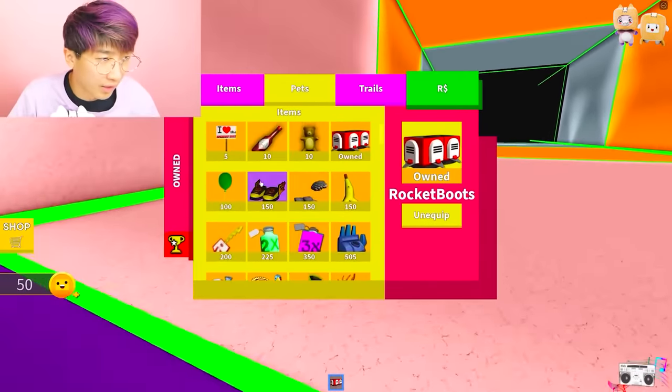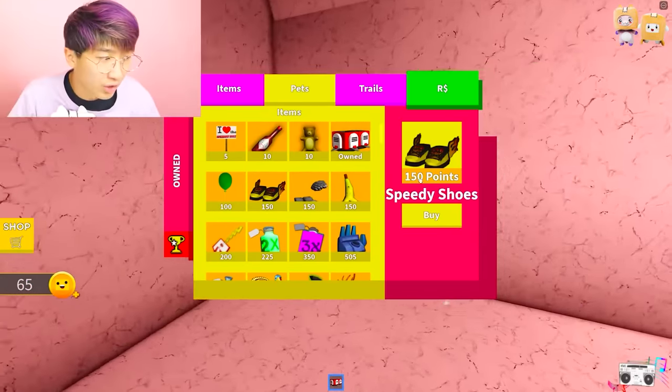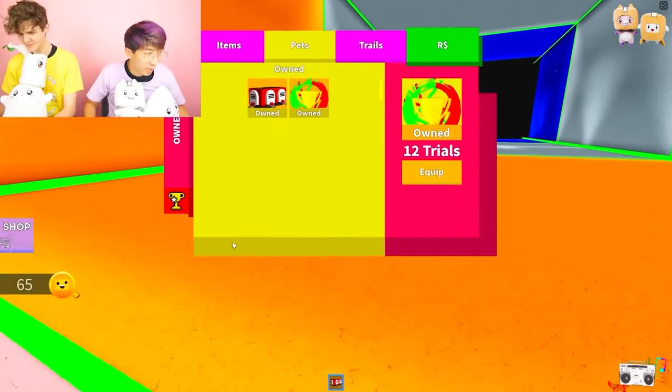I want these shoes really badly. Oh, good idea. I think these shoes will make me walk faster, which is really good. Are you sure? I'm pretty sure. I mean, they look like cool shoes. All right, I'm going for the next area. Yeah, I'm going also. I'm going. Please, no one click the button, please.